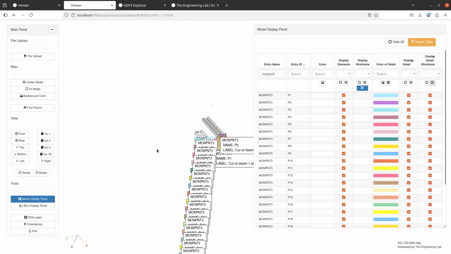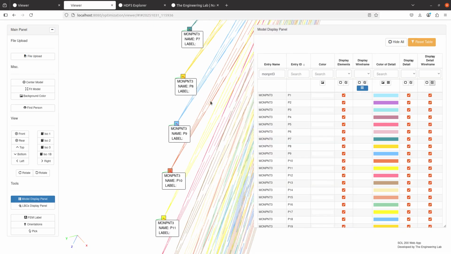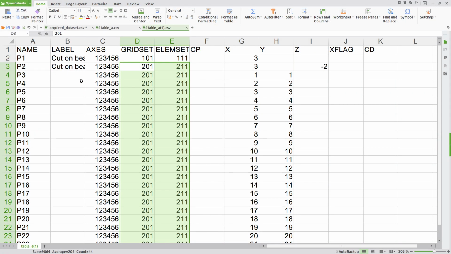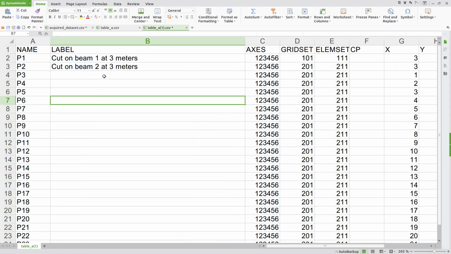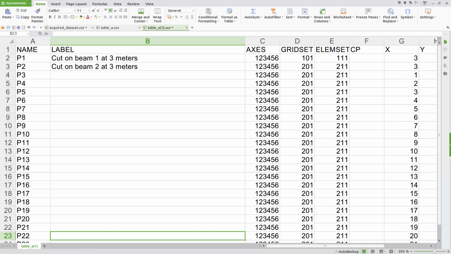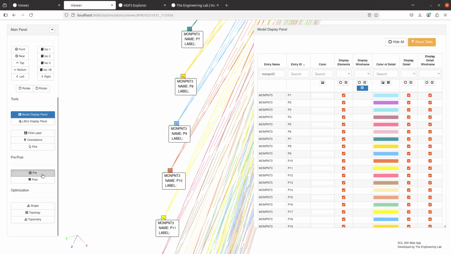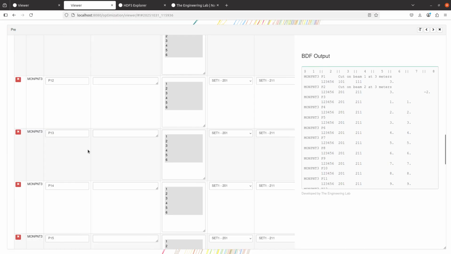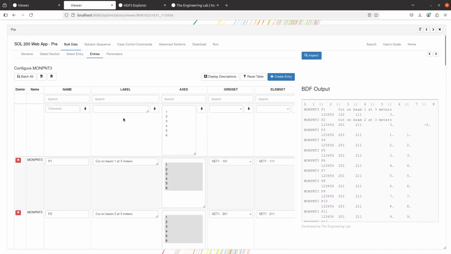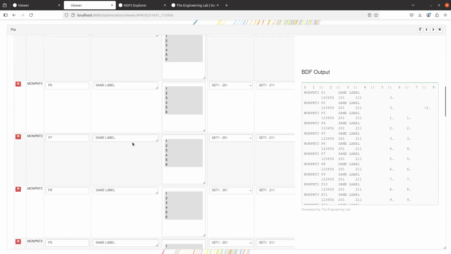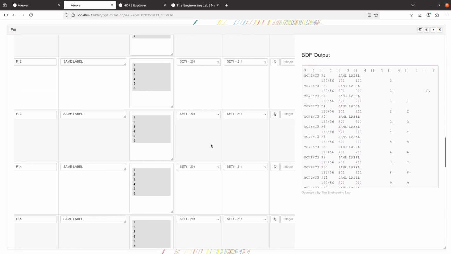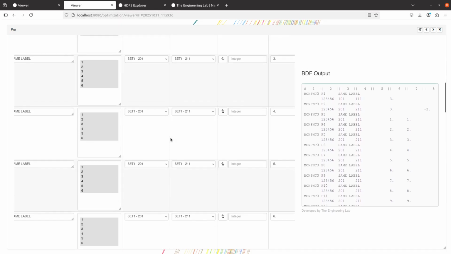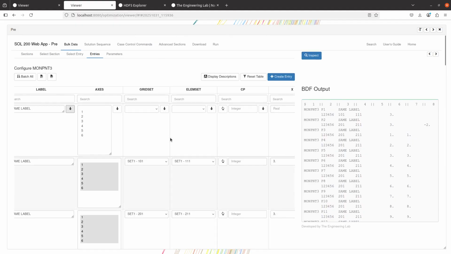And then here, if you wanted to, you could display the labels. Here you see that I didn't populate the labels column, but you could do that here, or you could even do that here in the web app. I'll show you how to do that. Suppose, for some reason, you wanted all of these to have the same label. You can type it in this row and click apply, and now every row has the same value. You can do that for every other column in this table. And then the process is the same as before.